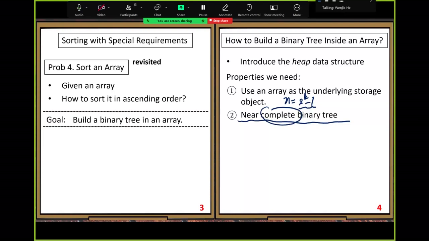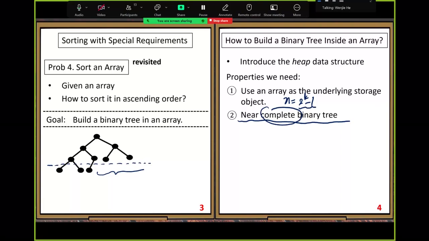The question: what do you mean by near complete binary tree? Here, let me draw this simple example to show you. In this example, other than the bottom level, the bottom level is not full. You still have more positions, you can insert more nodes.